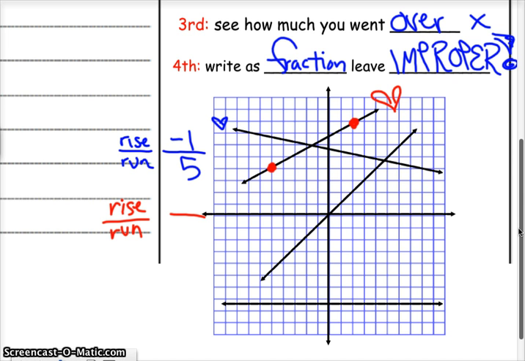Okay? So I'm going to rise over run. Rise up. I'm rising up. You're getting bigger. So I'm going to see how many spots do I rise up. 1, 2, 3, 4. It looks like I went up 4 spots. My rise is 4. Now I need to know, what did I go over? 1, 2, 3, 4, 5, 6, 7. My slope is 4/7. That's it. Leave it like that.